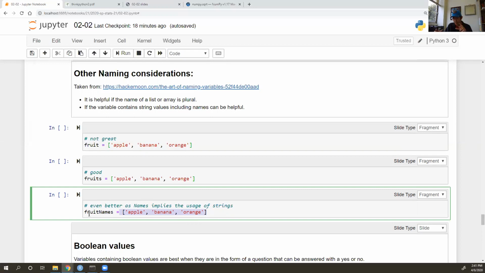And so if you encounter this variable name fruit names all by itself, can you recall what's going to be contained inside the variable? With something like fruit names, that's helpful, whereas fruit all by itself is not as useful.